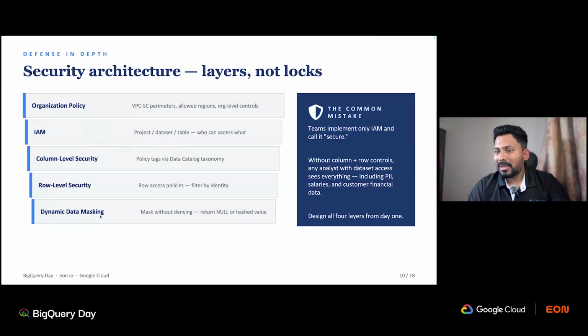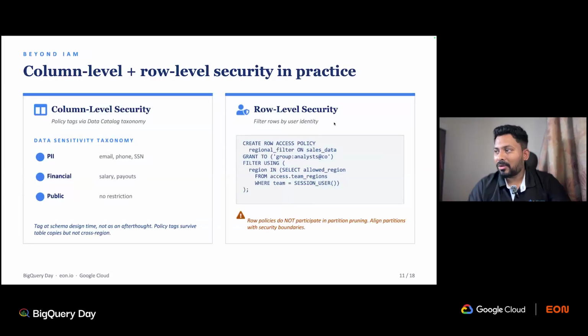So in BigQuery, there is the dynamic masking option. That can be done using the column level security and the policy tag. In column level security, we can use a policy tag. We can create a Data Catalog taxonomy. We can decide what the sensitivity level and the protection level required for our column is. So let's say we have PII data. We can consider, let's say, the email or the SSN number, or any kind of financial number, the salary payouts, credit card number, and we can categorize also public data.